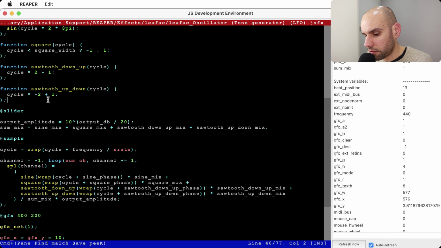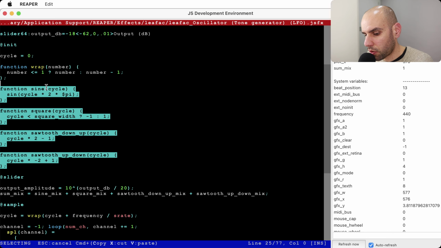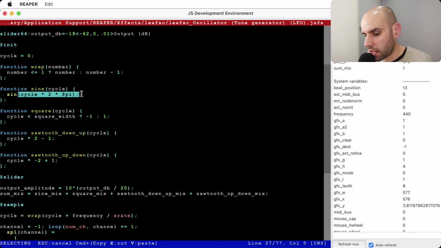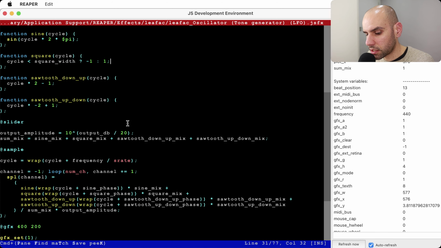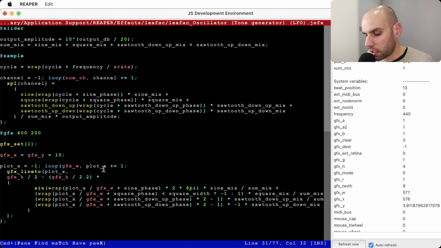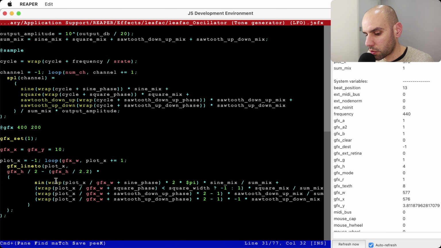And now we can have just these pure definitions of what it looks like to have a cycle and turn the thing into the shape of the function. And now that we extracted this into functions, we can reuse these functions over here. So I will refactor this part to do it.